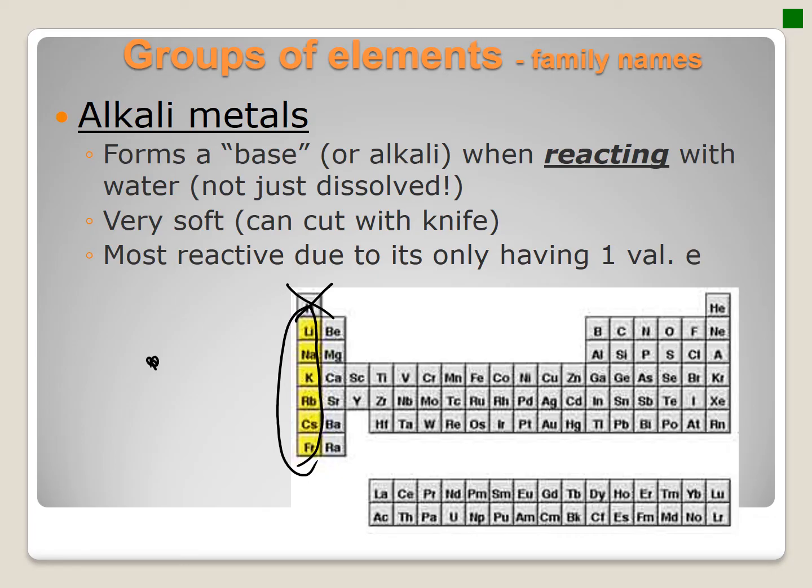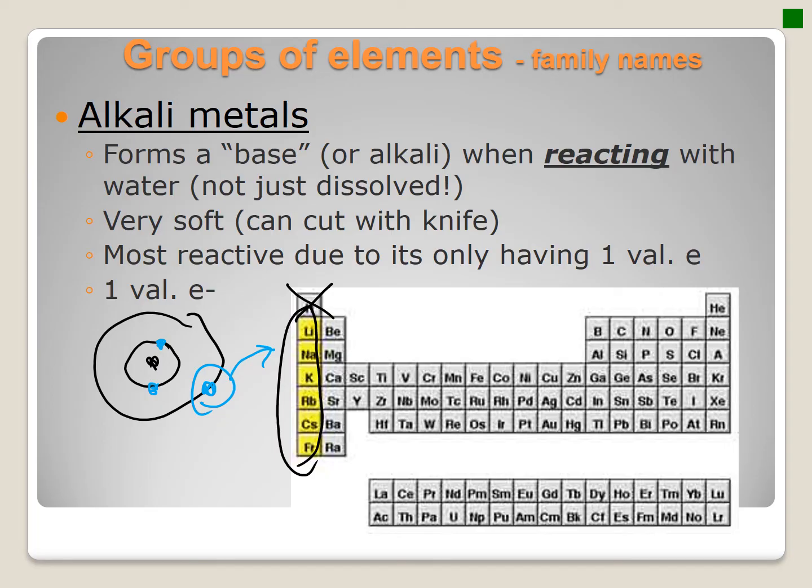Well, it all comes down to valence electrons. So if I look at the valence electrons of the alkali metals, okay, so I've got my little rings, and I'm going to do lithium. So lithium has 3 electrons, only one is a valence electron. This one valence electron will be readily lost, more so than one with 2 valence electrons, 3 valence electrons. The fewer valence electrons you have, the easier they will be to lose. Okay, so therefore if you have one, you will lose it extremely easily.